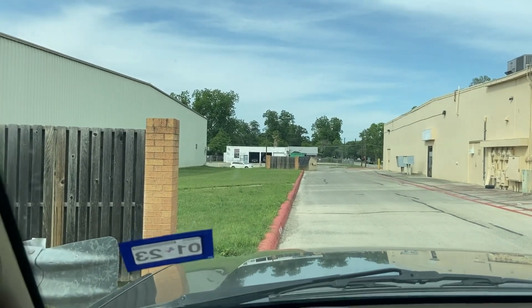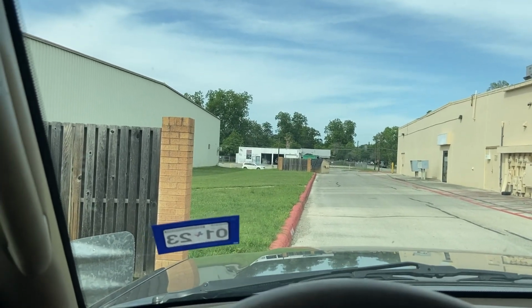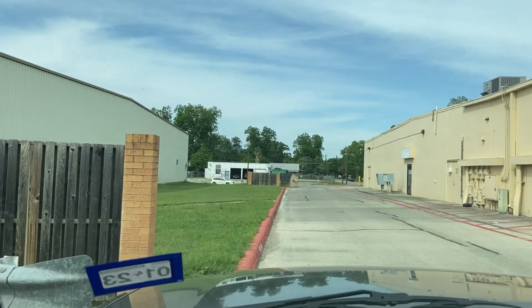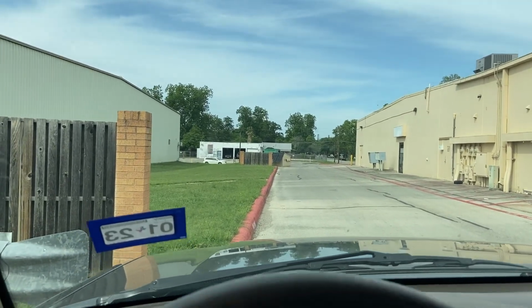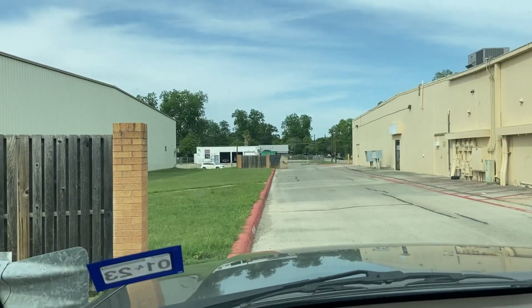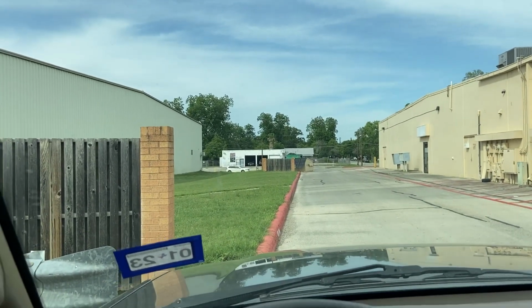I'm back here now, but there's an employee of the rental truck company right to the right of me. I usually don't like to get out when they're that close. They never say anything, absolutely never. But I'm going to give him a few minutes before I get out. So hopefully it won't be more than just a minute or 2. They're usually not out here very long. He's just checking in or out a truck. So it shouldn't be too long. I'll be right back. Well, I will say this gentleman is doing a thorough job of inspecting that truck.